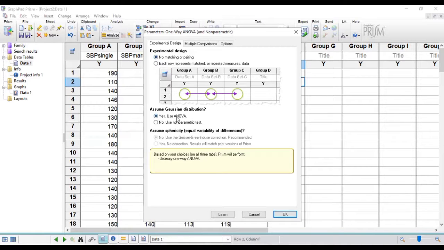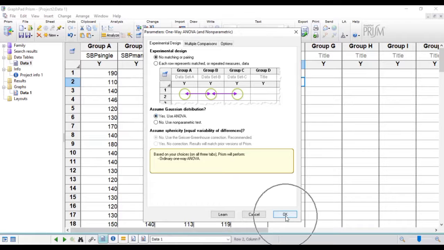When you do your normality test on your continuous variable, your dependent variable, in this case SBP, systolic blood pressure, and you realize that it is normally distributed, then you use this. If not, then you fall on the non-parametric version. But for now, we are looking at the parametric version, which is the ANOVA.